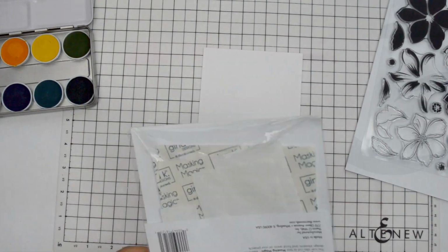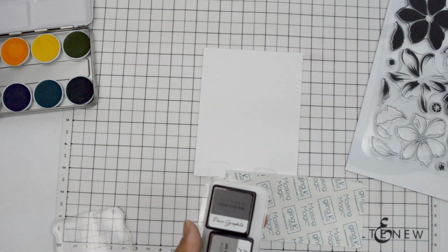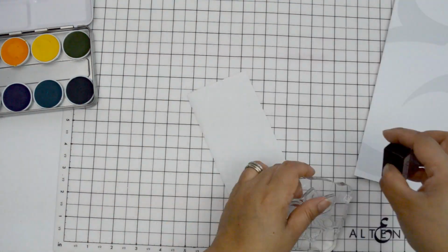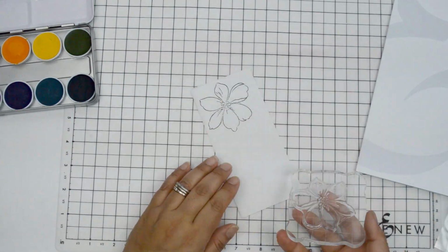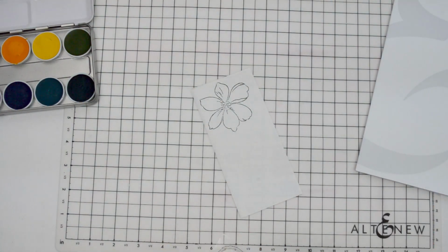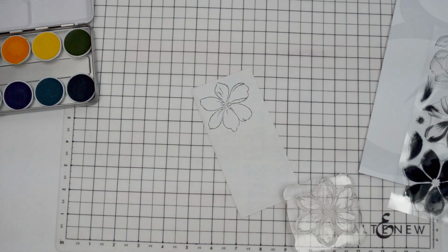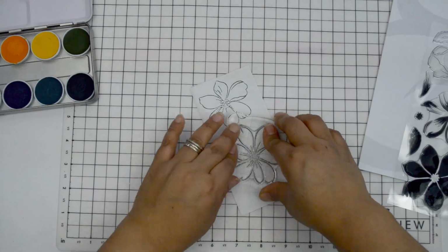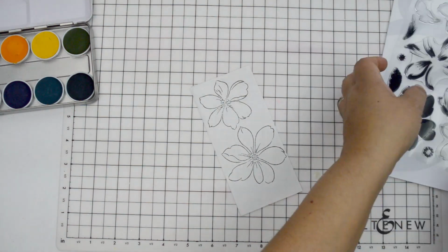which is one of the stamps that was just released from Altenew a couple weeks ago, and I'm actually gonna create some masking of the two flowers. I want to create kind of a little cluster of flowers, so I need to create a mask so that I don't have those lines crossing the images. So I just stamped them onto, I'm using Gina K paper for this, and I'm actually gonna fussy cut them because I don't have the die for this, and I really want something that's gonna get really close to the image. So the easiest way is for me to fussy cut it.